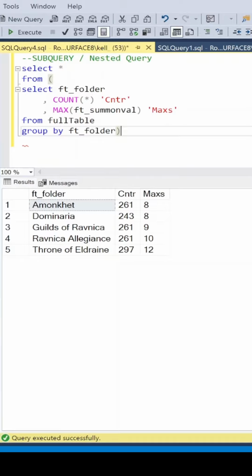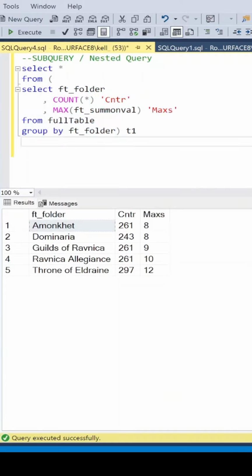The next rule is, if you're going to do this with a subquery, you've got to give it an alias. So I'm going to give it an alias of T1. There's the data. It's now running this whole script and returning the data that is coming from within those brackets here, my subquery. Now I've got the subquery working, I can use that and do an inner join because it is now a table.